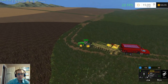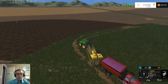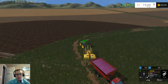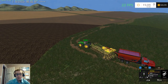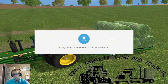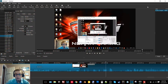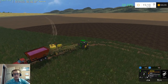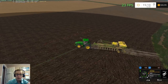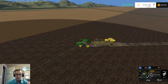Yeah, we're actually rolling right along with this. These two fields are going a lot faster than I thought they would. And I knew it would go faster than air seeding because we're having about 2-3 times the swath, or the pass, the width, whatever you want to call it. Let's just check on this. Alright. It's getting there. Head on up here and get back to planting. I don't know if we'll be able to finish these fields in this video or not.